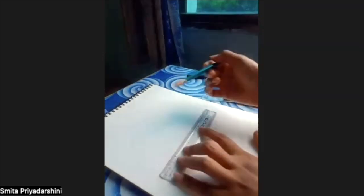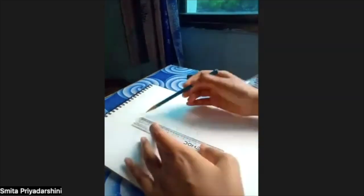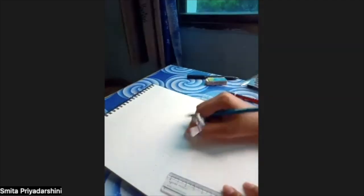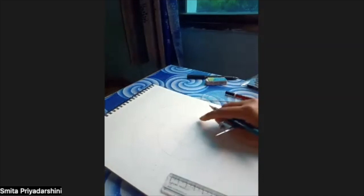Now we will divide it into 2 parts first, and then again 4 parts. I will do only 1/4 part. इसे 2 centimeter लेना है, smaller one. And for this one we will take 2.2. And from this to this we will take 4 centimeter, 4.6. For the last one we will take 8.6. And for this one 9 centimeter. So here is the reference.